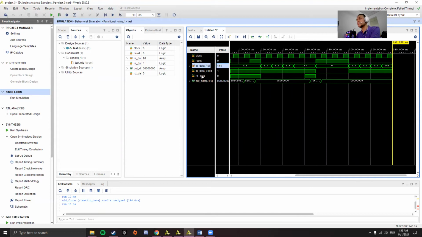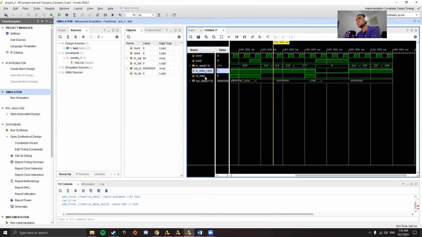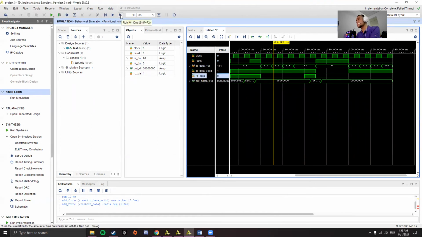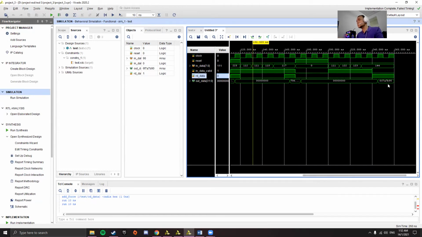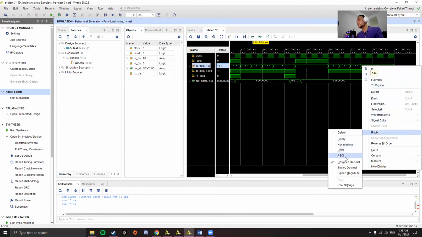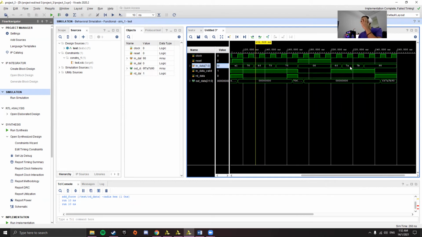Okay, so for read data, turn off the input data valid, first constant turn to 0, read data, first constant turn to 1, and the output will show. Okay, here we go. Okay, let's turn it into hexadecimal. So here it is, F, 7A, 7B, and 90.